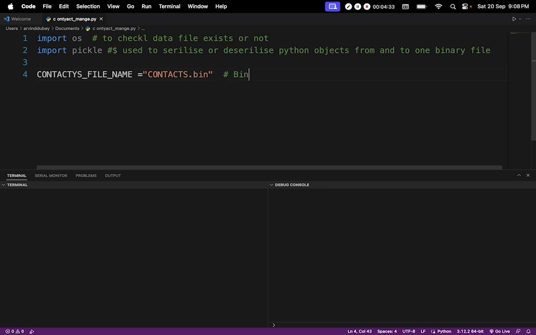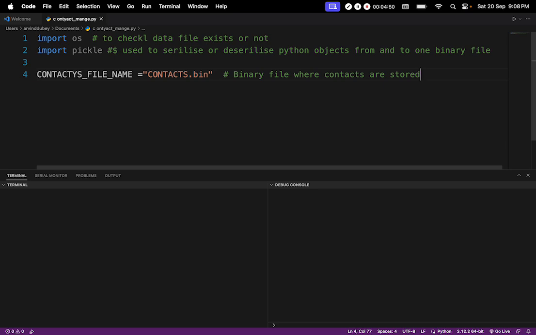This is the binary file where contacts are stored. Okay. So we got this one.